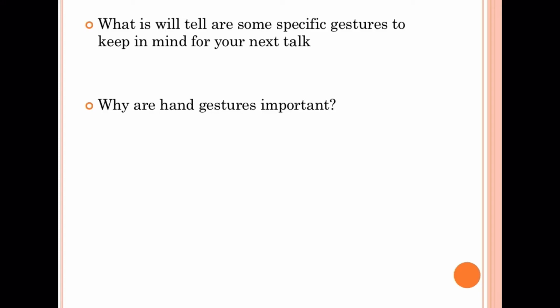emphasize emotional topics by placing a hand over your heart. This matches statements like, this is so important to me. And next is help others keep track of your explanation of two different groups by representing one group with each hand. Let's say you're comparing two proposals and your left hand is proposal 1 and your right hand is proposal 2. Each time you mention proposal 1, raise your left hand a little higher and vice versa, because that helps your audience keep track of which proposal you're discussing as you go along.